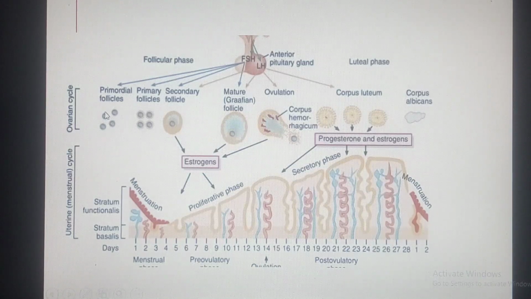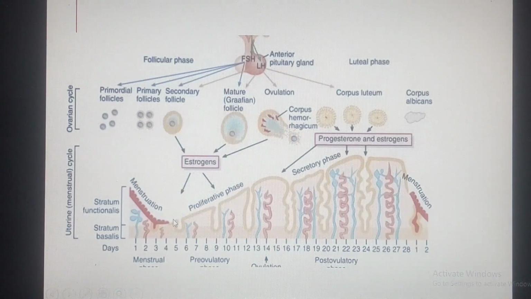So as I told you, as follicular growth takes place, granulosa cells together with the theca interna cells will be making what we call estradiol, and this estrogen or estradiol will help in the initial thickening, an increase in blood vessels and all that of the endometrium. So you can see the height of the endometrium increasing as you move on. So this phase, just after menstruation, is known as the proliferative phase.